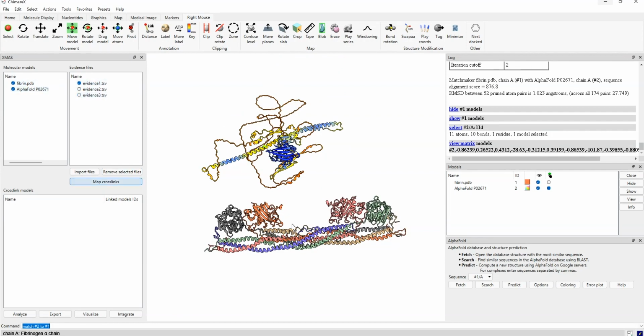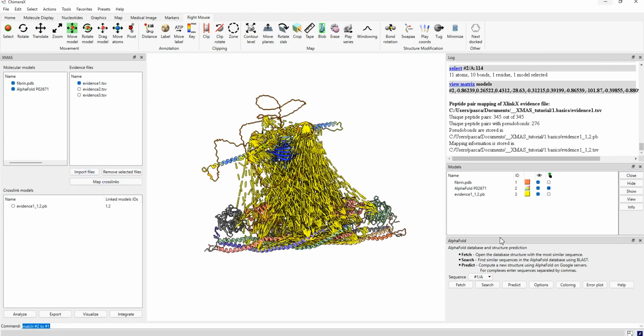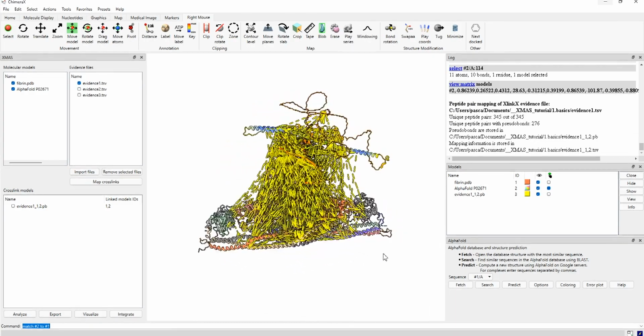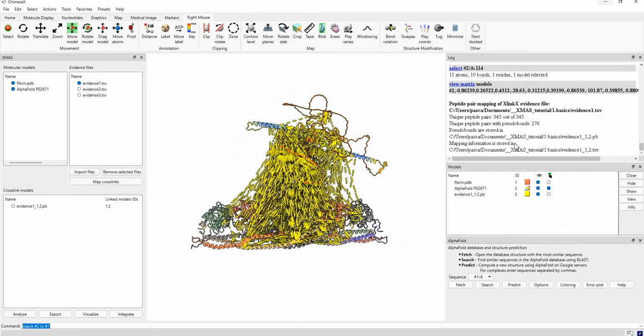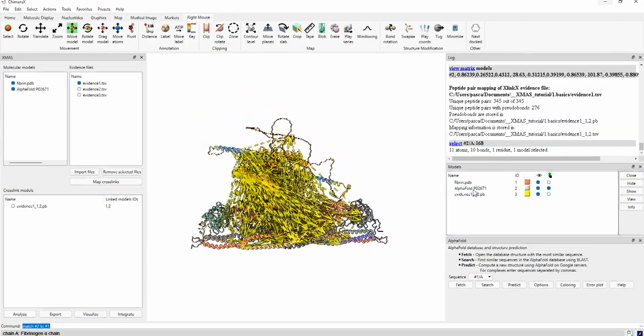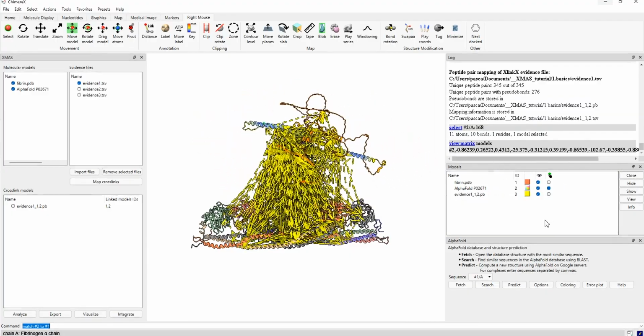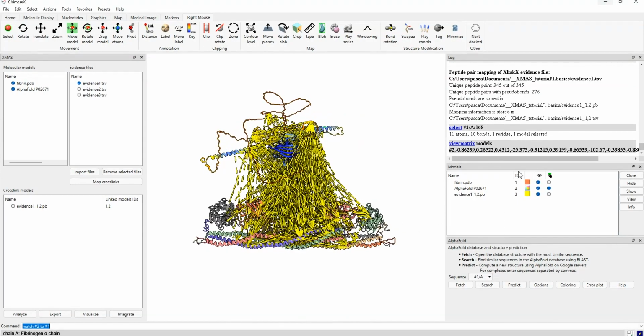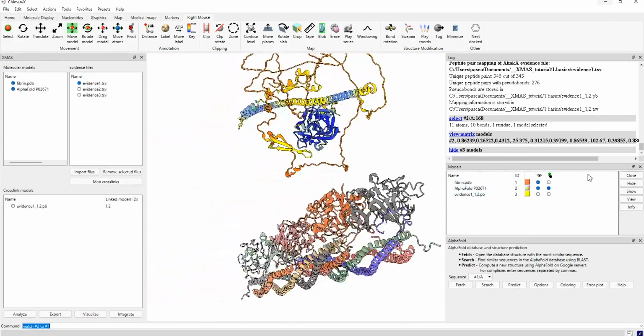We start with the single replicates and we map the crosslinks. Wow, this is really massive. But why? Because it will now start to try to connect every possible combination of this complete alpha chain to this other model. Good thing is that we can then filter this out. But actually, we're not interested in the full structure, but only in some of the domains.